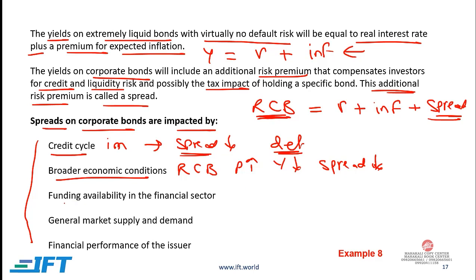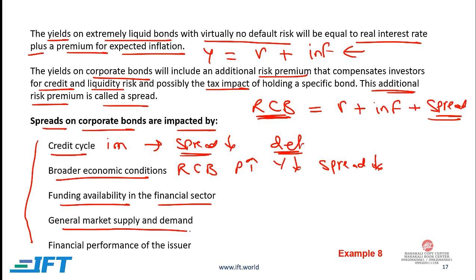The next point is related to funding availability in the financial sector. Unlike stocks that primarily trade on exchanges, bonds usually trade over the counter. Brokers and dealers are market makers in the debt market. Yield spreads are narrow when broker-dealers provide sufficient capital. But when there is a crisis, which is what happened in the post-2008 period, many broker-dealer firms either closed down or were acquired. The capital available for making markets reduced substantially, and this led to wider spreads.